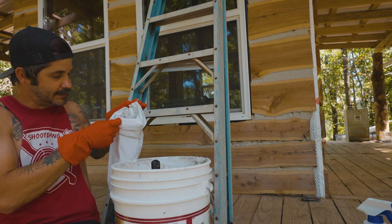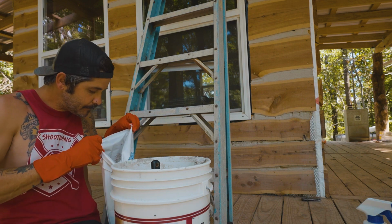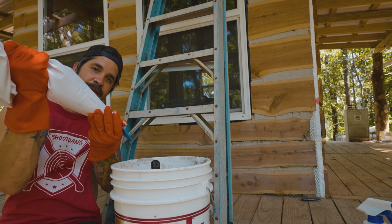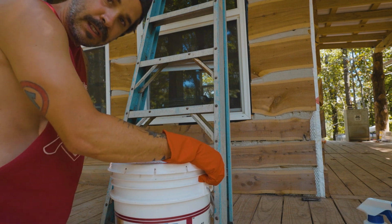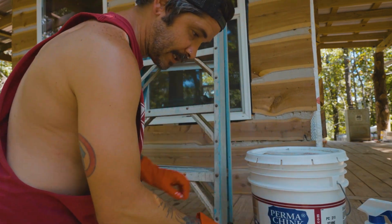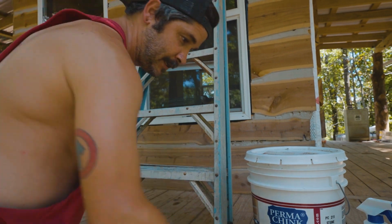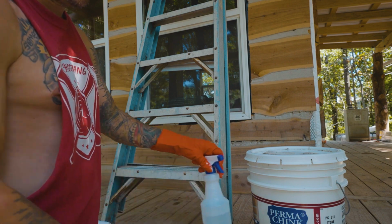So I got some in there and kind of work it to the bottom. It's about that much in there. Let's get busy, see how far this goes. Probably not very far. Always make sure to put the lid on. It doesn't have to be super tight, but you don't want it to dry out. And then I'm gonna go ahead and do that as much as I can, and then come back with a spray bottle and a little sponge, clean it up.